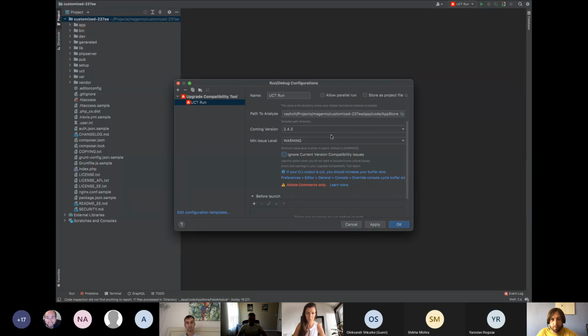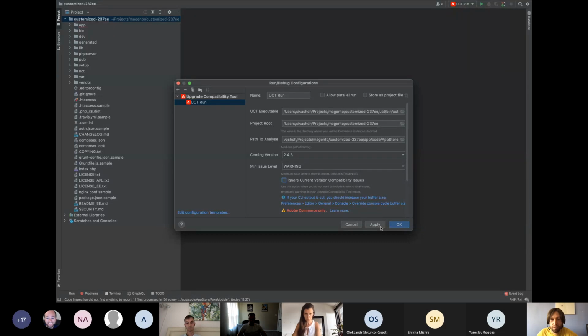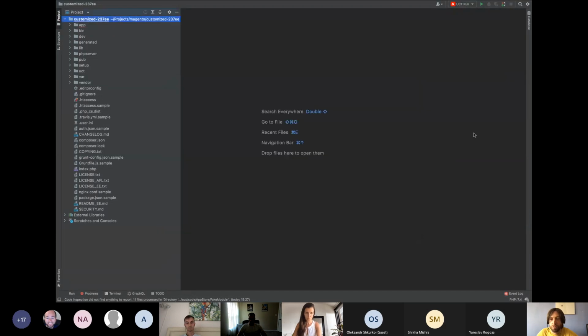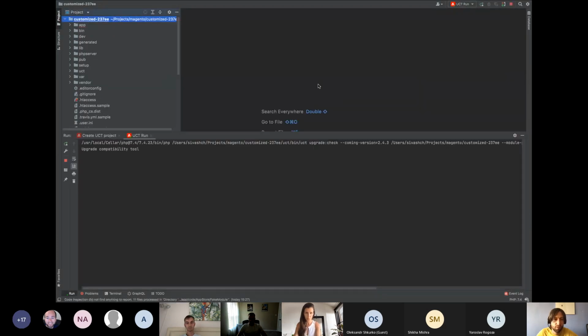Once the configuration is created, you can just run it and the UCT will be executed without you typing anything in the console or leaving PHP Storm.